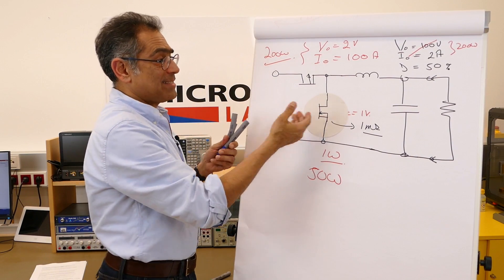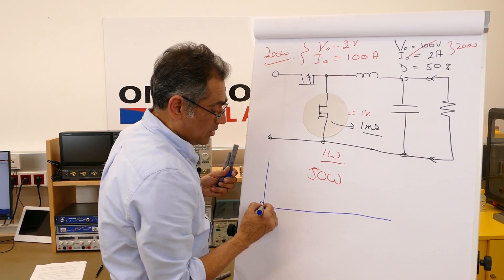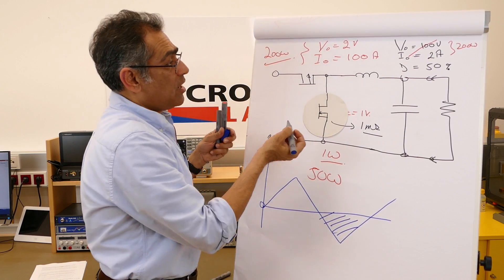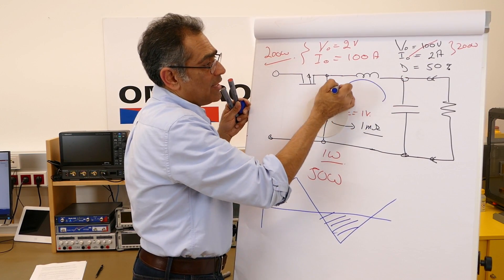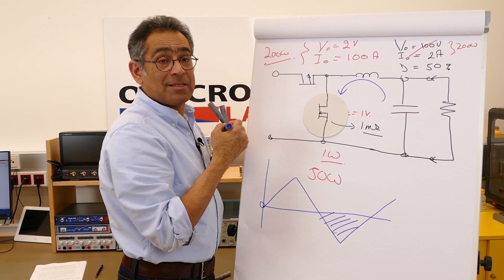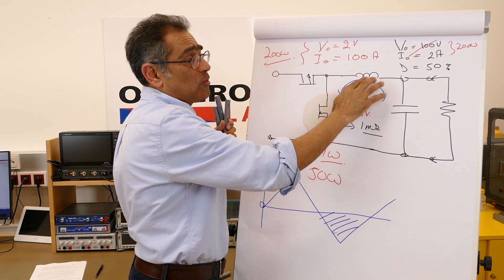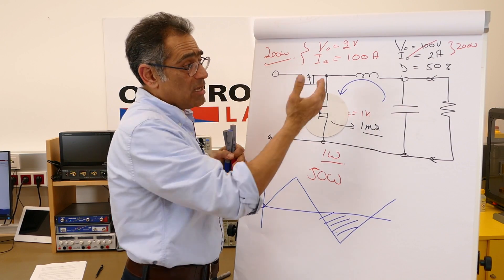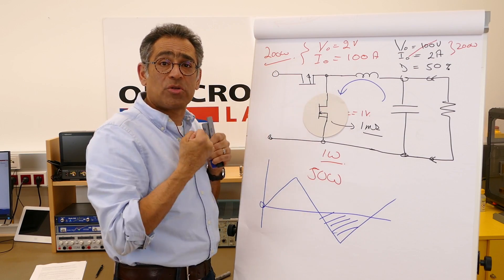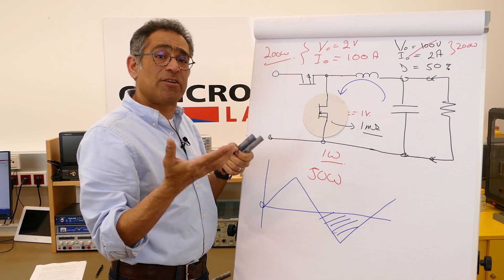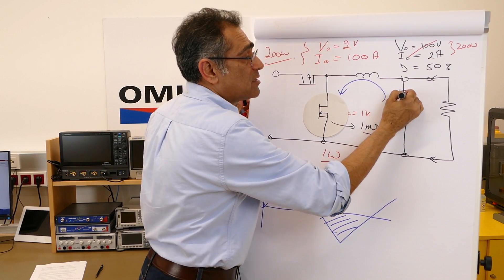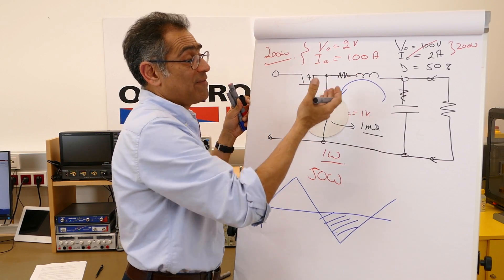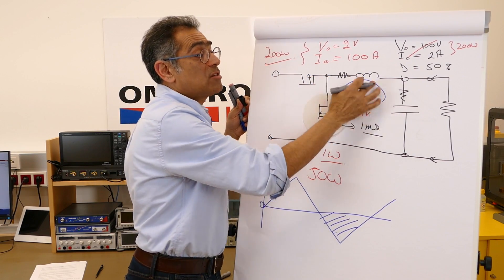Because the current in this can reverse, and my current is going through this continuous conduction mode, the current is now reversing out and it's going that way. Now in an ideal world, if there was no resistance here and no resistance there, that would be lossless. That is what we study at school, saying a pure capacitance or pure inductor only stores and releases energy. In reality, of course, that is not the case, because you've got a certain amount of ESR here, and you've got certain amounts of inductor, call it DCR, this is in fact going to be ACR, so there is going to be some losses.